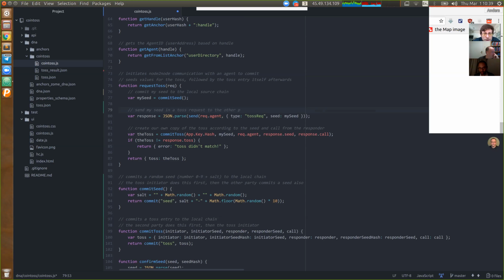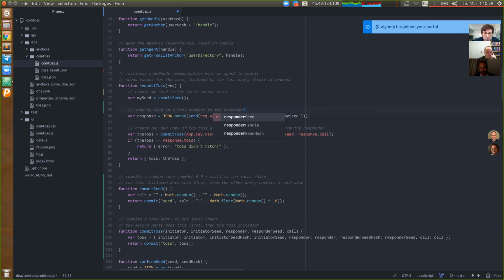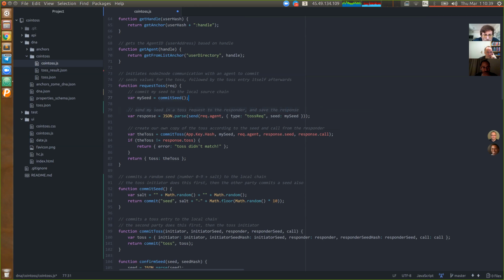Send my seed in a toss request to the responder and save the response. Yeah. Create our own copy of the toss according to the seed and call from the responder.